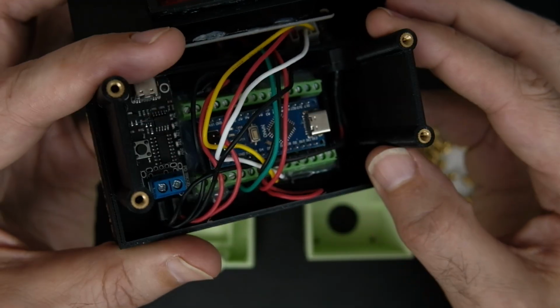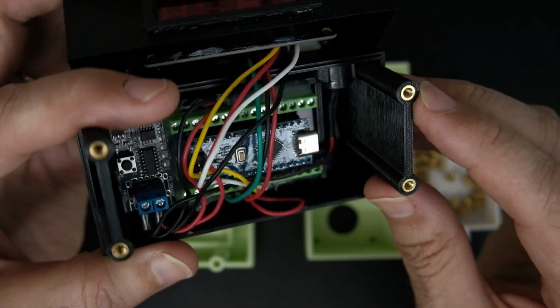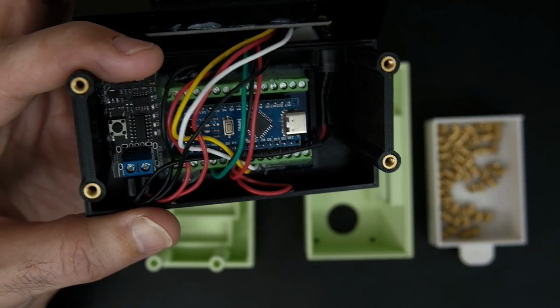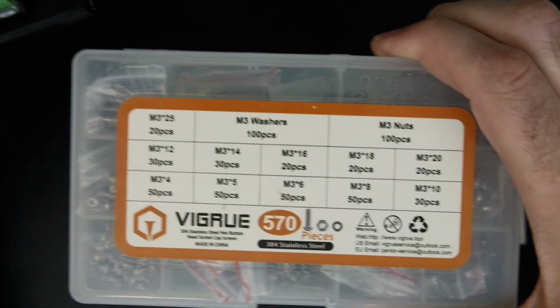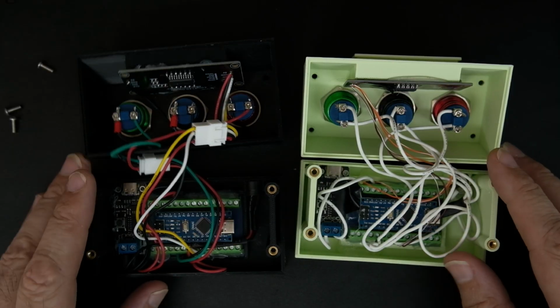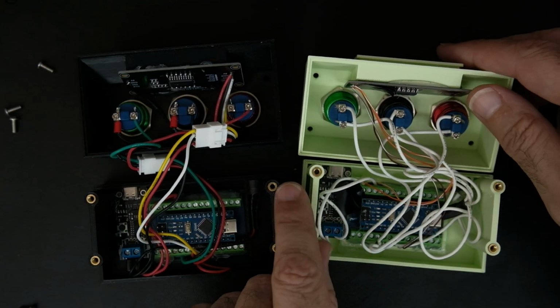If you do 3D printing, you've probably used these for projects before. They're really handy, and it's worth having a supply of them. Just like it's worth having a supply of M3 screws. With both of them open side by side, you can see that the green one I didn't use the fancy connectors on.